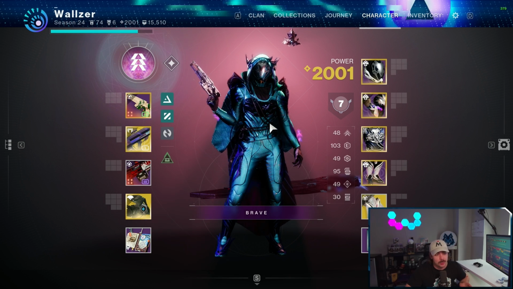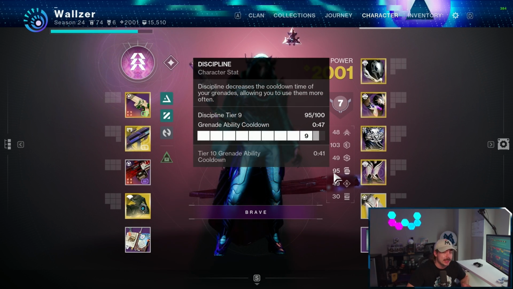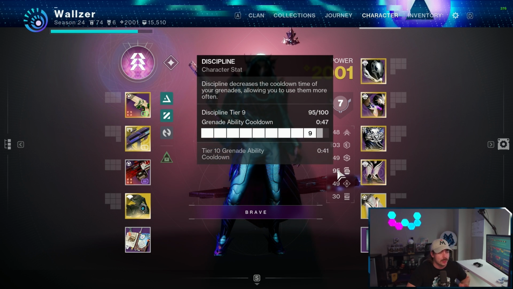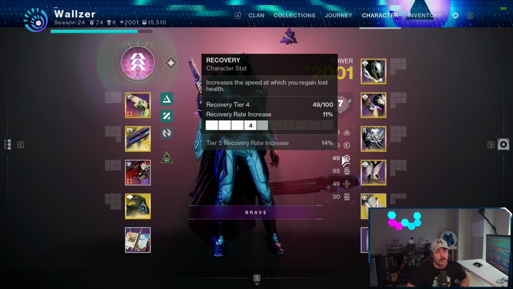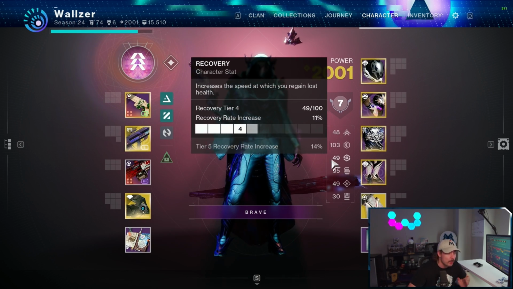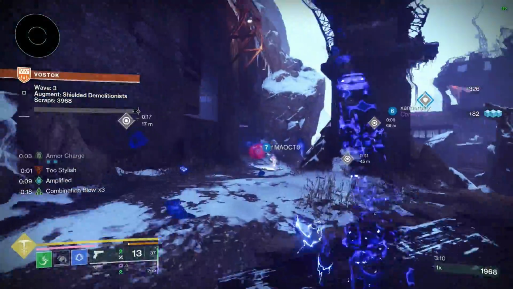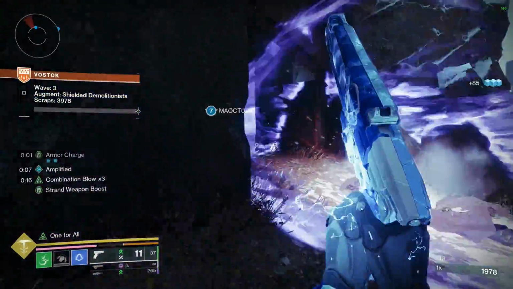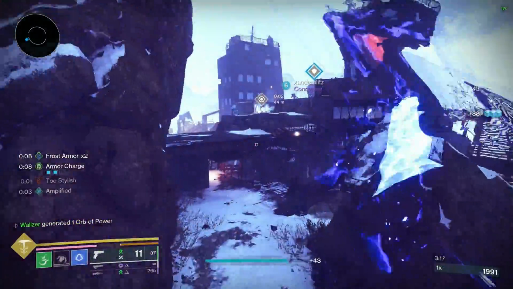Now for the stats that you should be building into here, always go resilience, and then I'm going to say go discipline so we can get our grenades back faster. And then I'm going to go with recovery so we can get our health back faster when we're out of battle. And then mobility, if you can kind of go with mobility and recovery around the same here. Strength doesn't matter because our dodge is going to refund our melee and our melee is going to refund our dodge. So that's why I'm saying mobility is not the most important in this one.